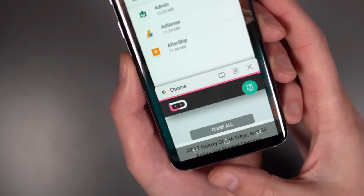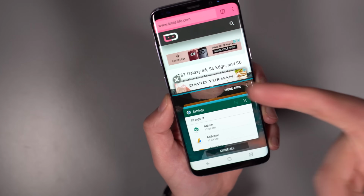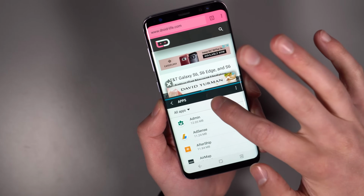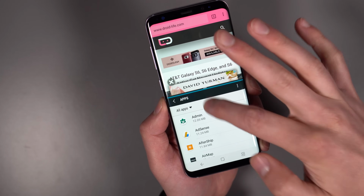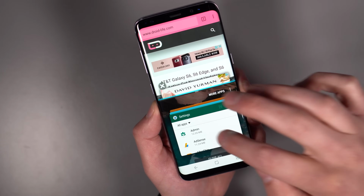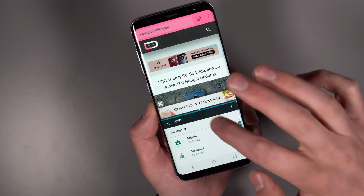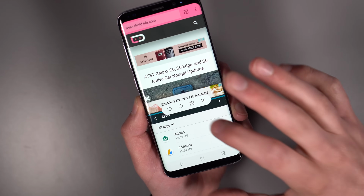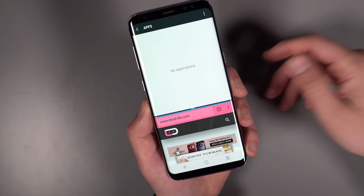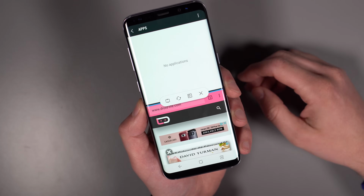All right, so going back into those options, a selection or multi-window, if we tap the two cards, that gets us into multi-window, puts an app up top, and then you can decide if you want another one in here. So now I have two apps in here. As has always been the case, you can grab this middle bar and swipe things up or down, and that will allow you to adjust your window size. You can also tap on this and get some other options. One of them is that selection tool, I'll show you in just a second. One is a flip sort of card option. One obviously is an X to get you completely out of there.